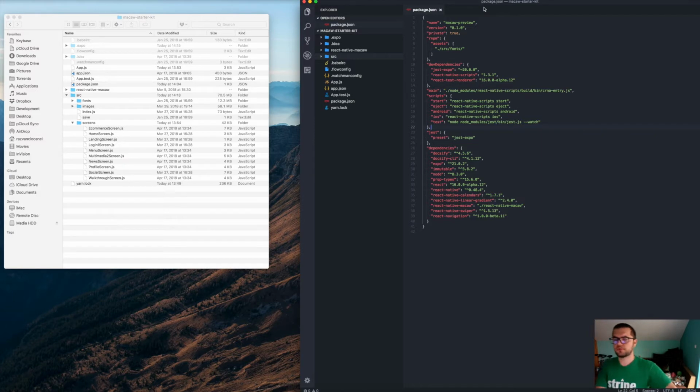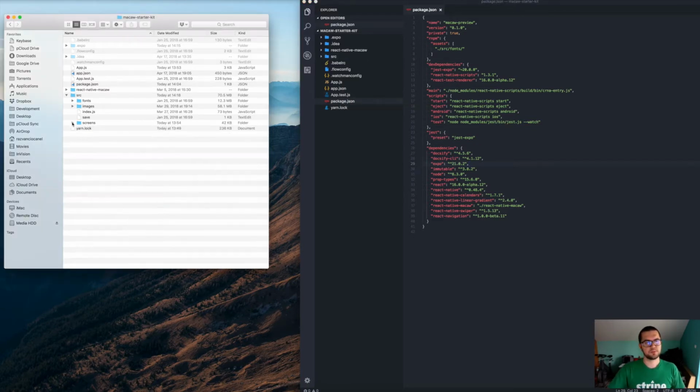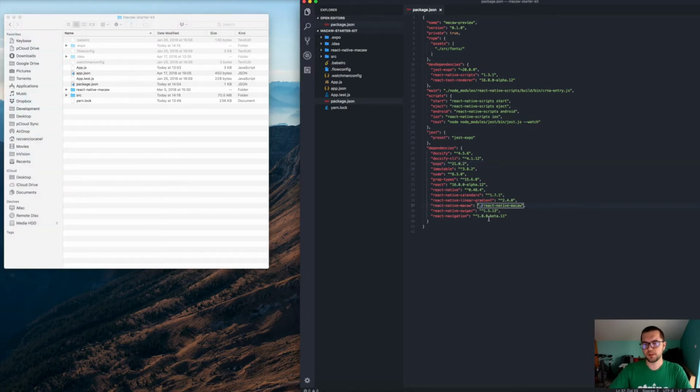I'm using Visual Studio Code to develop this, and I also want to mention that we are using Expo to build this application. So I will assume that you have that installed as well as Node, of course, and React Native. The only change I will need to make this work is open the package JSON file and update this line here. It was basically with two dots, so I made it one so that it can find it, because the preview application is using it on an upper level folder.